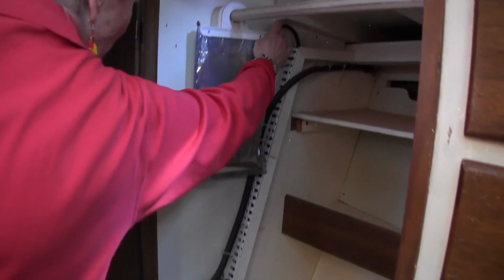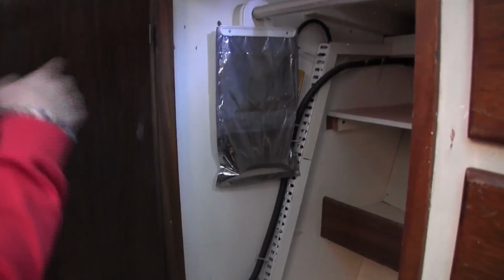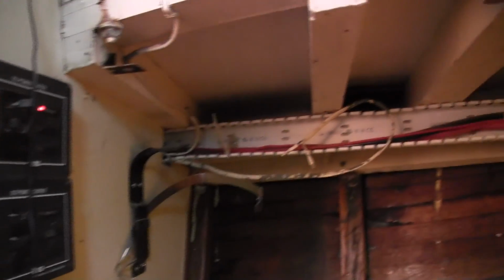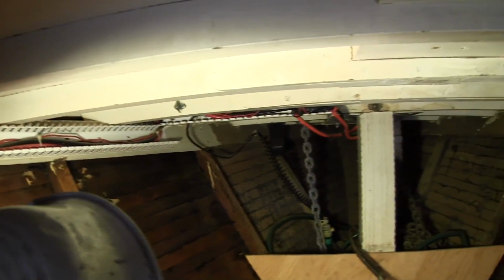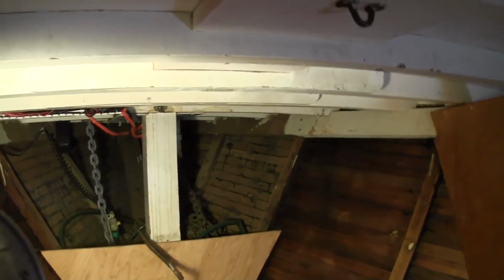It has openings along the side, so if you need a wire to come out anywhere, it can, like it does up here. And then the cover actually just pops off and pops on again. It's easy. And there's some without the top on it, so you can see how it looks. And it's got plenty of room for more wires to be in there. He wants to change some other stuff with wiring, which is why the cover's not on, because he still has more to do. And that'll come at a later date.